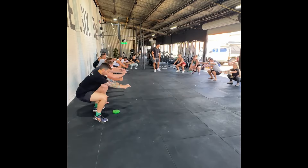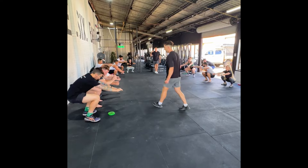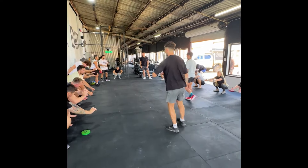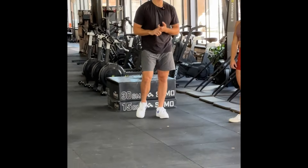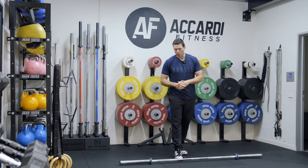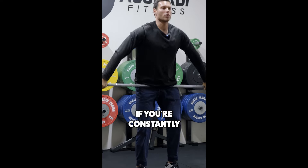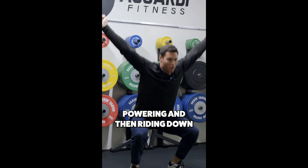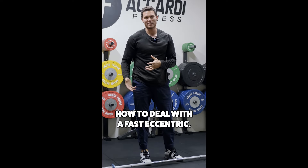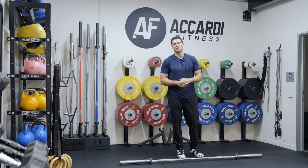You can think of these exercises as skill development or overloading the skill development process. Whether you do them separate as a warm-up or whilst you're warming up, you can pair these together. Lots of people in a video I posted most recently were talking about how that's why they use drop snatches, that's why they use tall snatches — because quite honestly, most of those things are really only focusing on the technical sides of things.